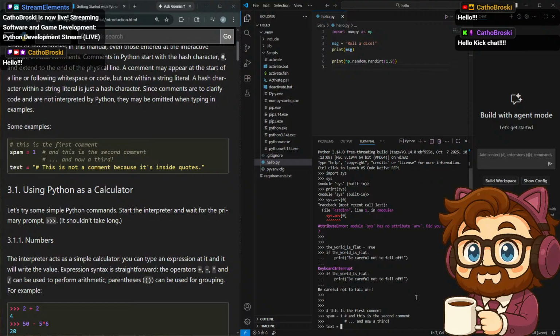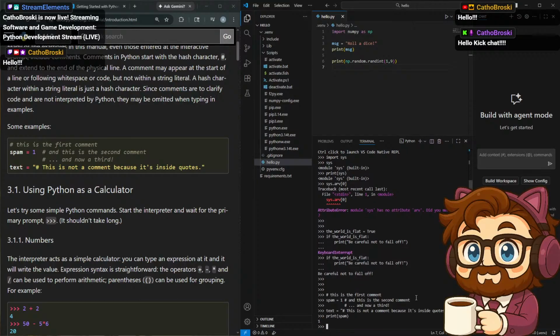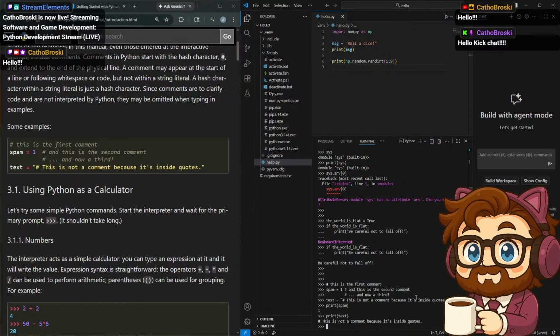Text is equal to a string containing a hash: this is not a comment, because it's inside quotes. Which, by the way, if I say print spam, it gives me 1. If I say print text, this is not a comment because it's inside quotes, of course.